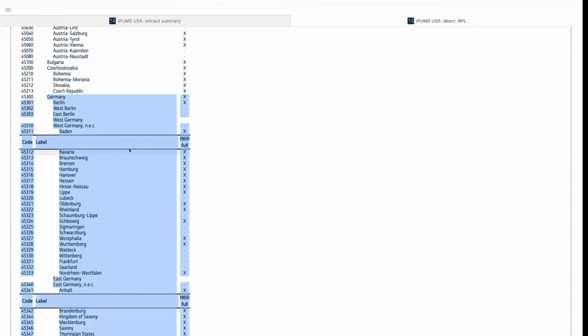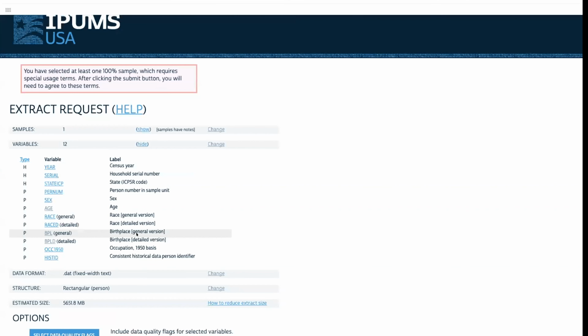That's a variable you could potentially drop after you download your IPUMS extract, again, to save space. If you do need the detailed codes, then drop the general version. Basically, I guess the point I'm trying to make is you probably only need one of the two versions. So just keep whichever version that you need in your data.